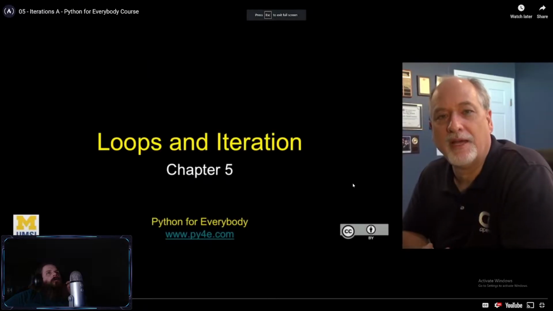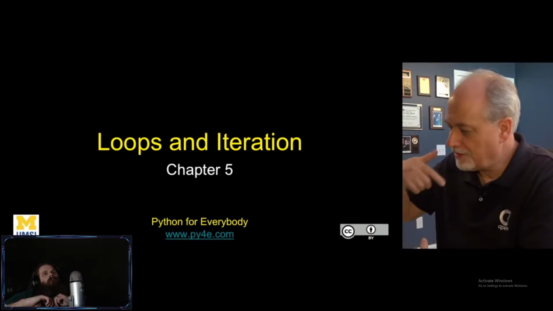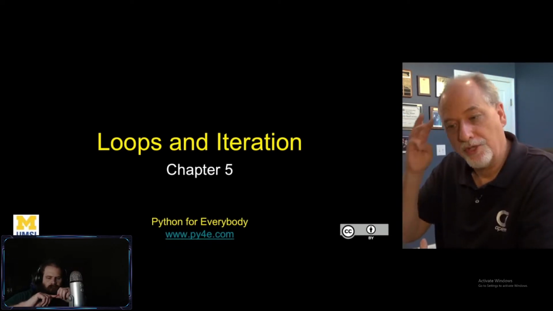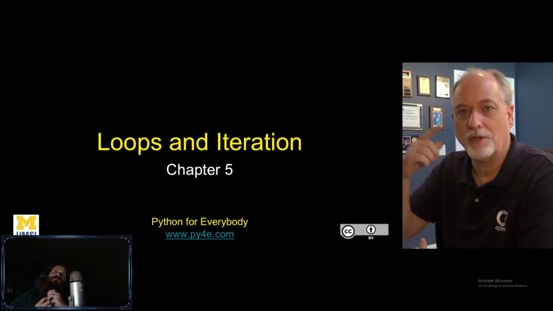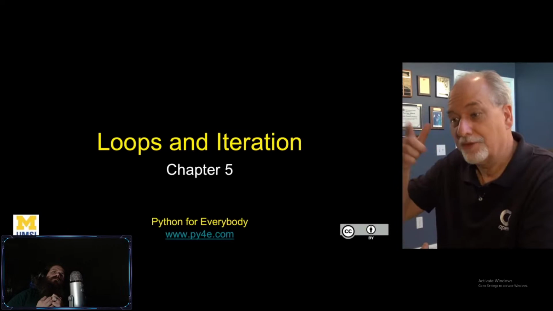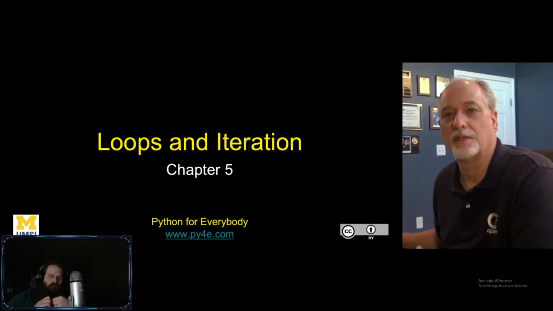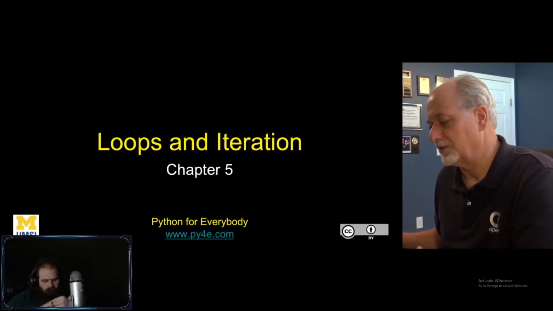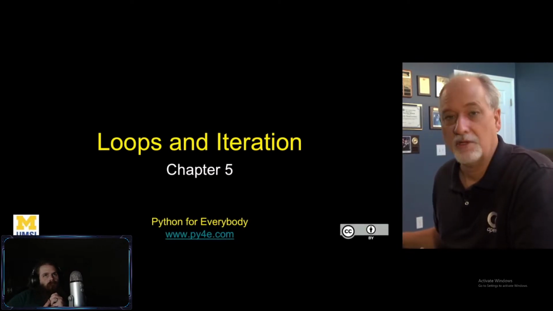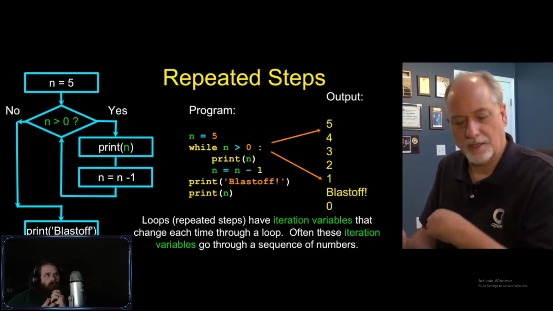Hello and welcome to Chapter 5, Loops and Iteration. Now we're going to work on our fourth basic pattern of sequential, conditional, store and reuse, and loops and iteration. And this is the one where we teach the computer how to do things a lot. We can tell it to do something a million times. And so that's where we get the doggedness of computers, or the fact that they're so good at doing work for us because we can set them off to a task and they'll do it until it's done. So here's a very simple loop.